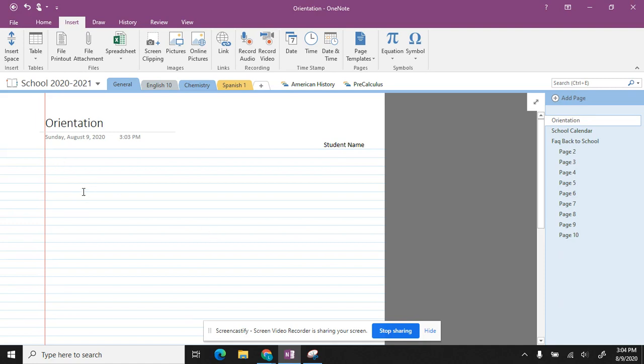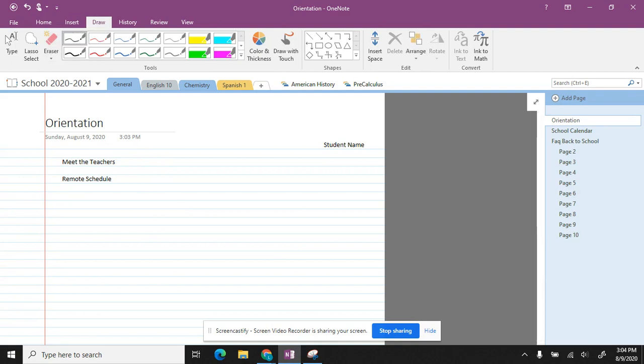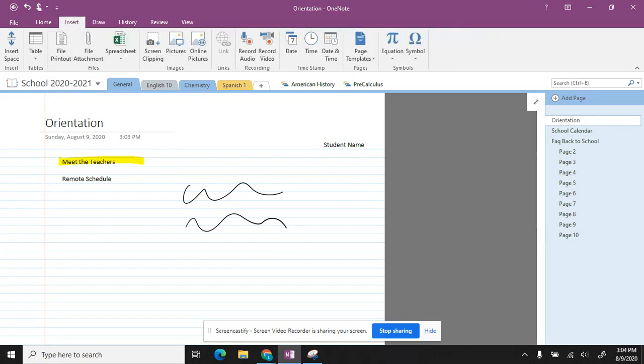In my orientation, I learn about who my teachers are, and maybe I learn about what the remote schedule is going to look like and all kinds of stuff. And I'm taking notes and I'm drawing pictures of relevant things. And I've highlighted, hey, I need to make sure that I take care of this, that, or the other. If there is a file that I want to link in here, maybe the file exists for something else. Maybe I've been given a copy of the map, or in this case, I've got the calendar.